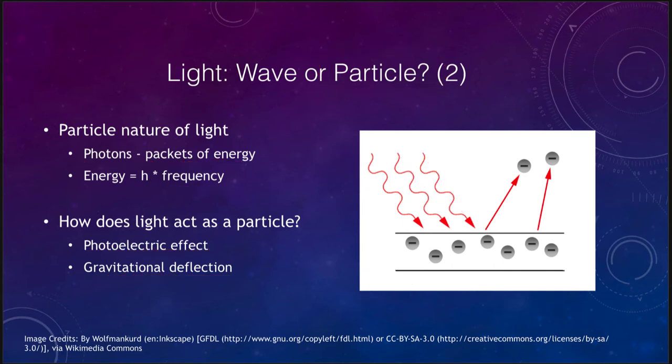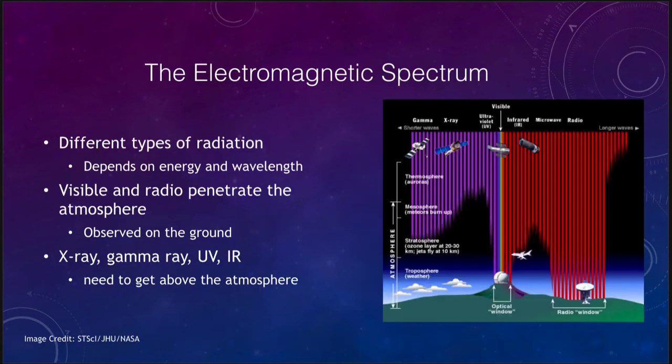So let's look at the entire electromagnetic spectrum here. Entire, again, that looks at all the different wavelengths, everything from gamma rays over here, through radio waves over here. And those types of radiation, as we've already discussed, depend on the amount of energy. So very high energy, high energy, low energy over here.